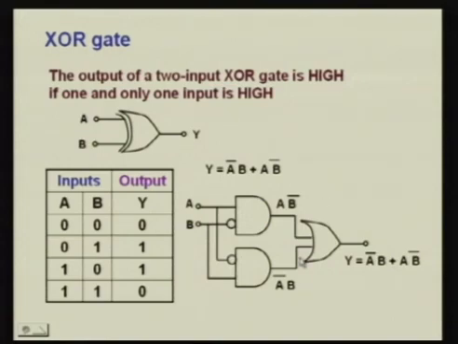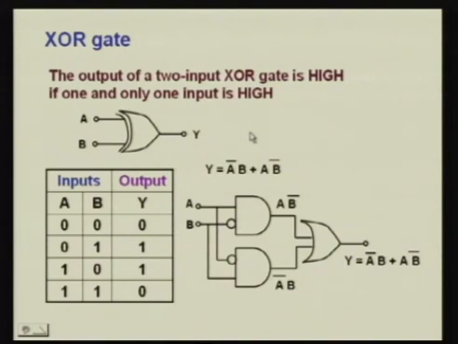So you can see that we can easily realize this XOR gate using just the basic building blocks. Here we could have put this NOT gate. As I told, AND gate, OR gate and NOT gate are the basic building blocks. We can realize any gate using these three gates. And one more thing, where we can use this XOR gate.